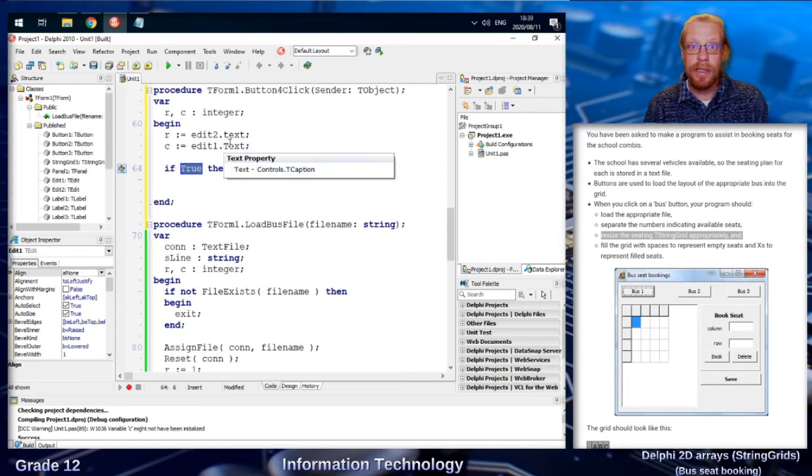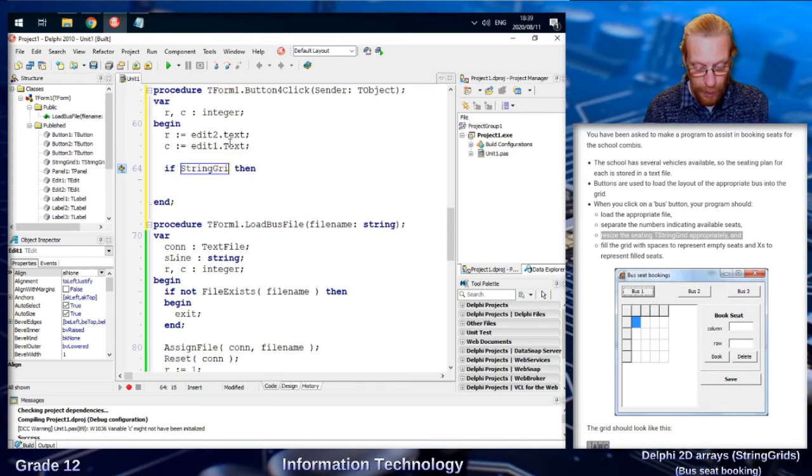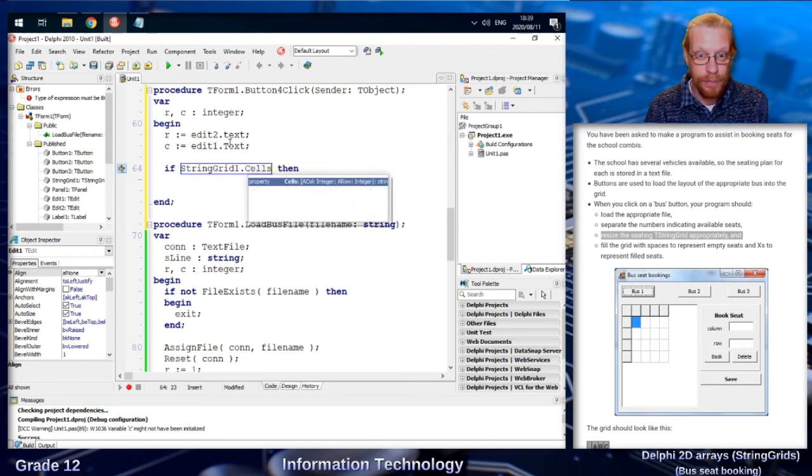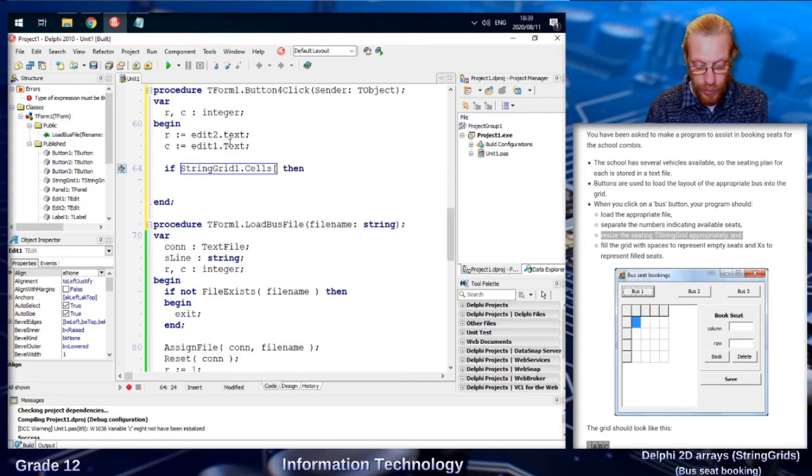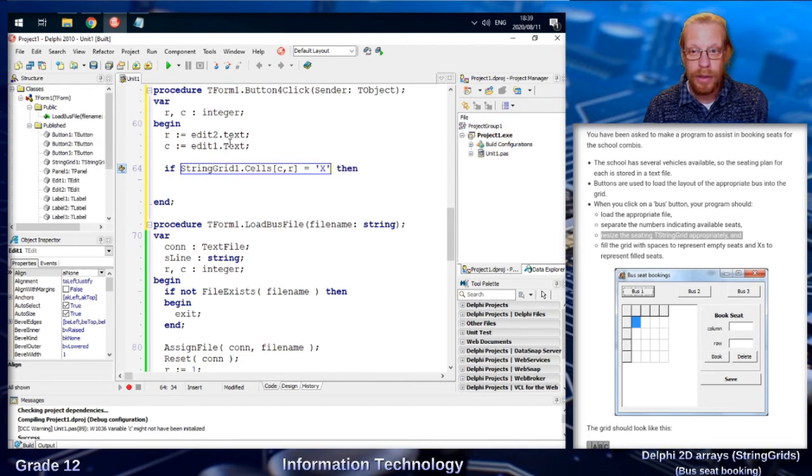Test to see whether there is a value in that cell in the string grid. Column first. See if it contains a value.